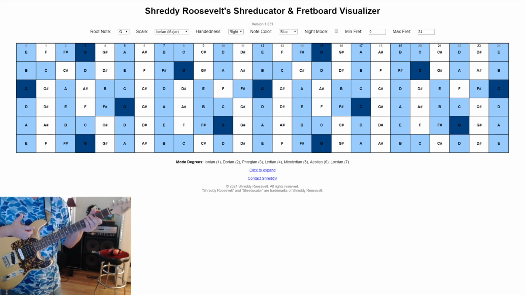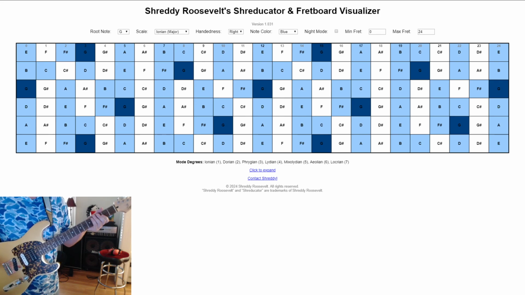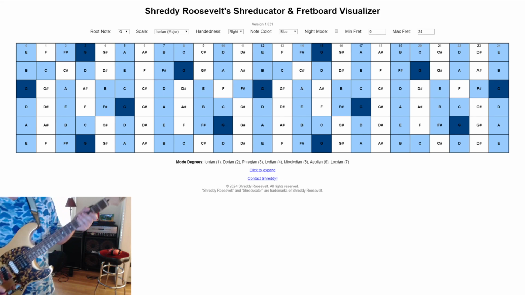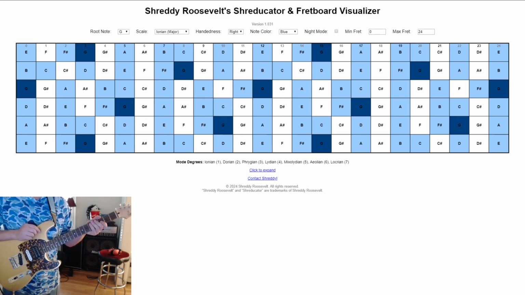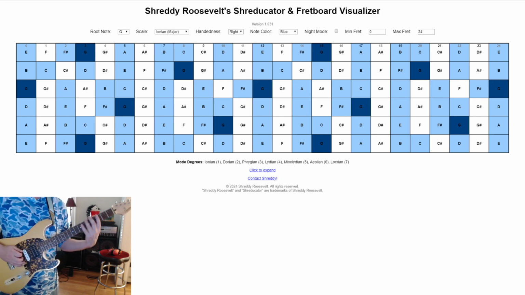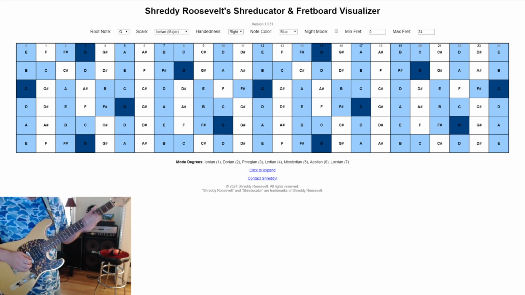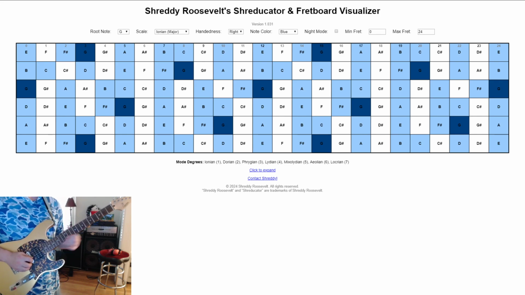So my advice would essentially be to memorize this pattern in chunks. You can start in any key you want. I think G major is great because, again, you're going to want that blues box, and the E minor blues box is in G major. But go through and learn it, say, in the 3rd position. Go ahead and learn it in the 5th position. Go ahead and learn it again in the 12th position. And if you're not acquainted with the minor scale, go ahead and learn those extra notes. Don't just play this.